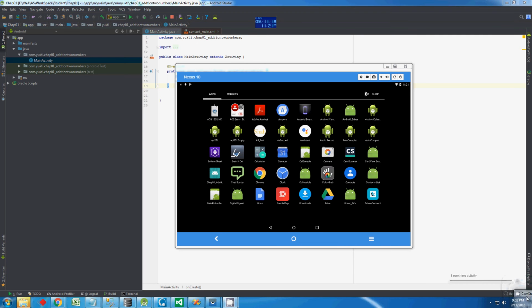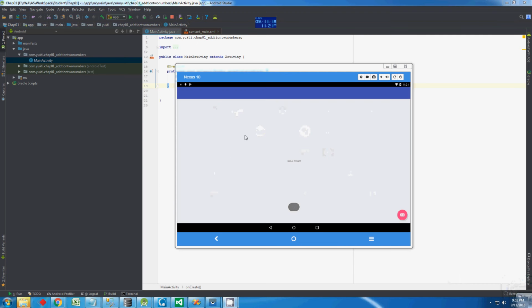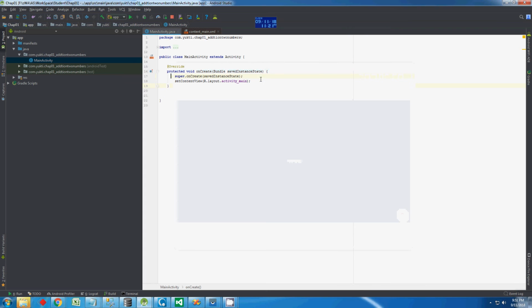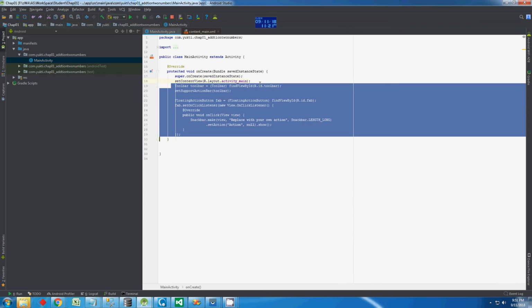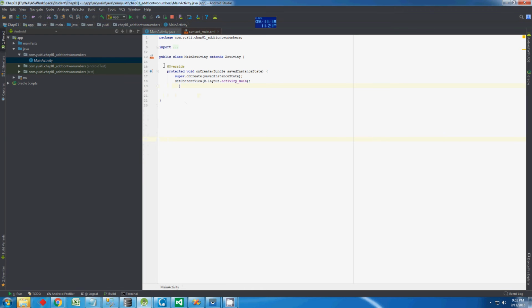You can see there is an install launching activity, so you can see still that hello world. Now you see some title bar is missing because while removing I removed a lot of items here. Support title bar. But forget about it. This is the basic minimum requirement of the application. Now I'll show you some keywords.